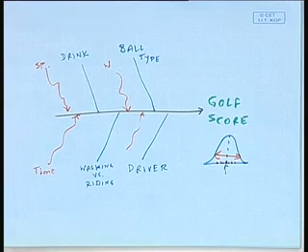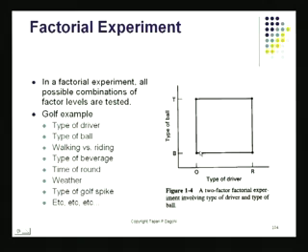Now, this is going to be possible at any of these corners. Going back to our diagram again, I'll end up with a variation here, here, here, and also here. So instead of getting one sharp number, I'll end up with a set of data that will show some variation. In the presence of such variation, can I still find whether changing the ball type, or the driver, or my drinking material, or walking versus riding makes a difference? Can I say with some confidence that playing with ball type B is going to be better than playing with ball type T? I'll score less with ball type B.